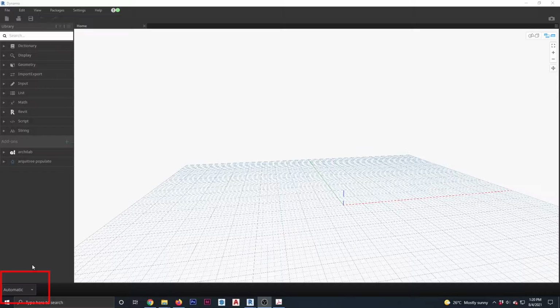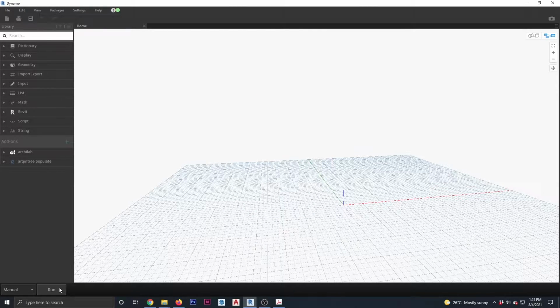On the bottom left, you're going to see this button that says automatic. As you build your script, you're going to see a preview of what that script will be producing behind the script, so to speak, and it's going to be updated automatically. As soon as you input something, you see the change immediately. If you are working with a less powerful computer, having it update automatically every time you make a little change may end up burning your computer. So if you are working with a potato, you can switch to manual.